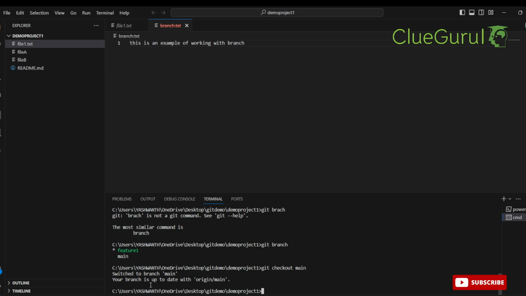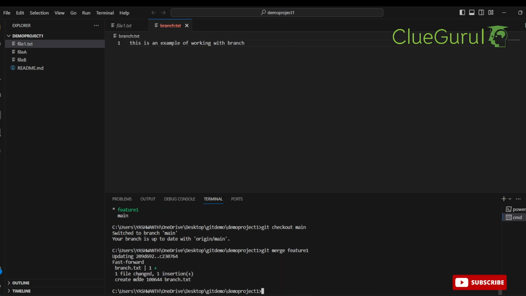Now to merge the changes of feature into main, we have the command git merge, and mention the branch which you want to merge, that is feature 1. Enter.